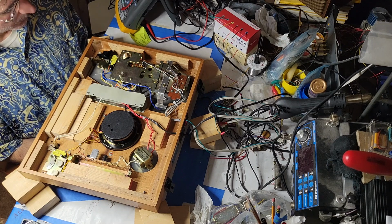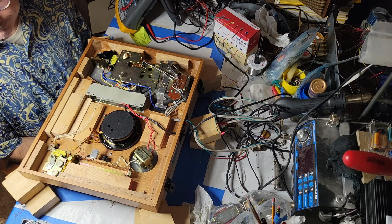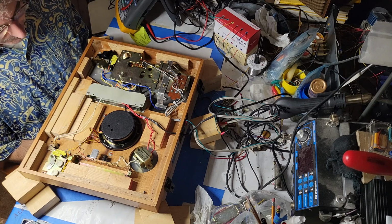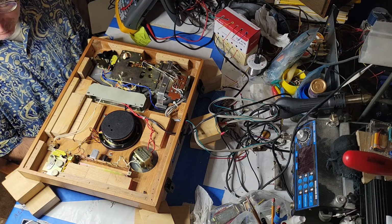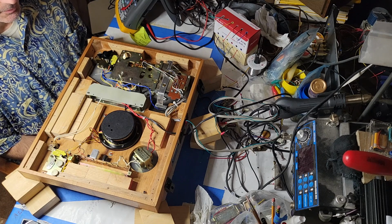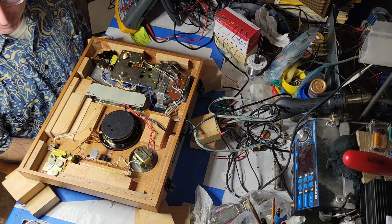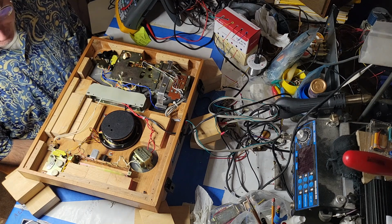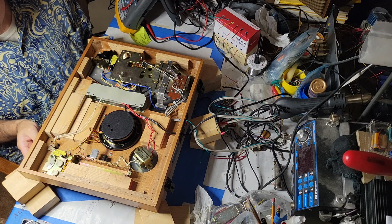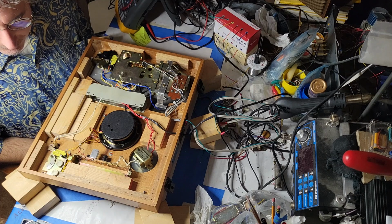That particular switch wasn't right for what I needed it for. It was a switch, I believe, that needed to operate with the tone arm and therefore require very little force to actuate. It required a little more force than I wanted for that purpose. This one, I think it would be just fine with, since it's a manually operated switch. The other option would be to take apart the switch and service it inside.